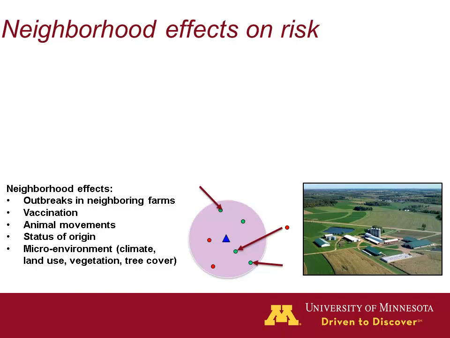And then we also have information, at least for the sow farms. We know if the origin of these movements is an infected farm or not. So we have information on that as well. And then the final thing we bring in is those microenvironmental variables, what's going on at the landscape, the vegetation, the weather, and how all of those things might make it a virus more or less likely to get from this farm into your farm.